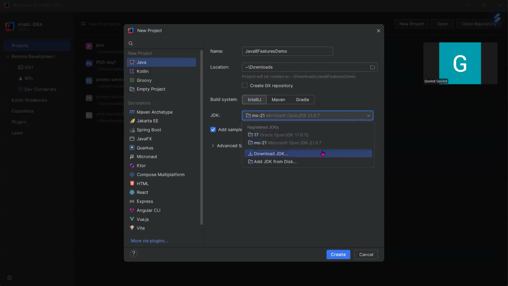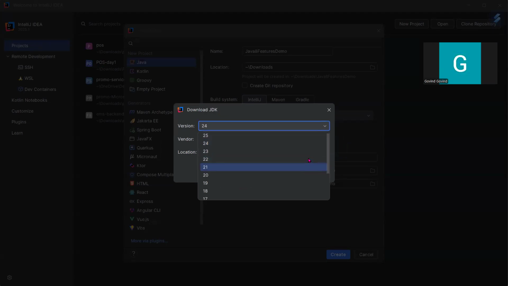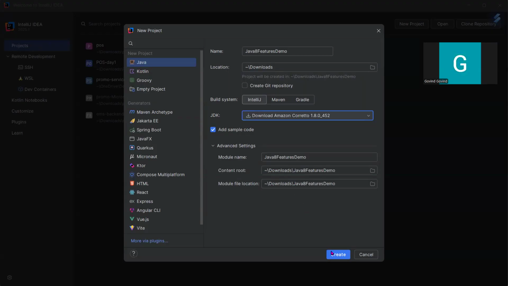We can select Java 8 if you want, but at the moment I'm selecting OpenJDK. You can download a JDK from here, whichever version you want, 1.8. Take it from here. Let's get started. We have taken 1.8.